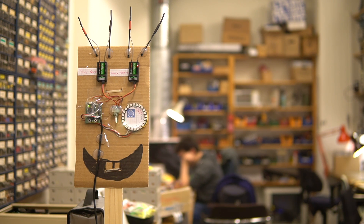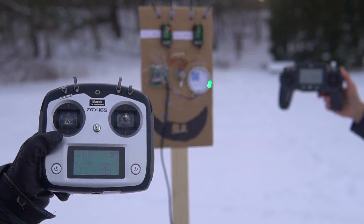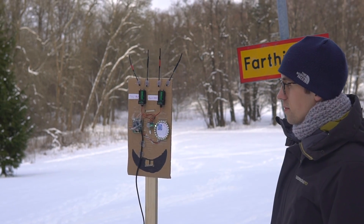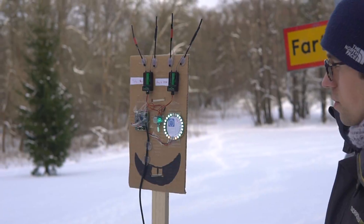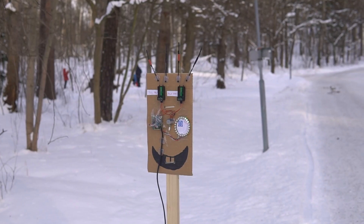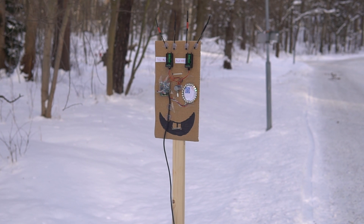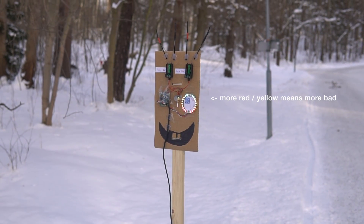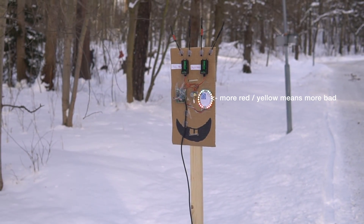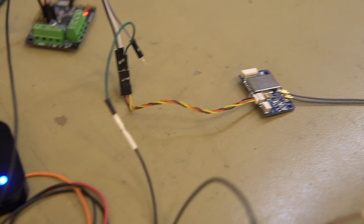We've been recently developing a way to test a range of transmitters, so we took the opportunity to test our first prototype — meet Rangie the range tester. We went out to compare the iRangeX with another cheap radio, the Flysky i6s. At a short range of 200 meters and in direct line of sight, they both perform pretty much perfectly with almost no packet loss whatsoever. But once we moved 350 meters away and behind some tree cover, the story changed. While the Flysky had some loss of packets, the iRangeX was pretty much unusable — horribly bad in that attempt. And just to finish all the tests, we also did a quick latency measurement, and to our surprise, with an average of 13.5 milliseconds, the iRangeX happened to be the fastest radio we've tested so far.